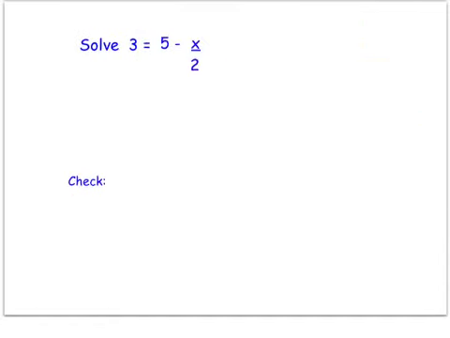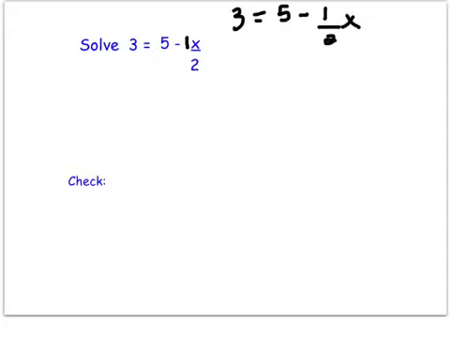Okay, so I'm going to do the same thing with this, except our variable is on the other side. But it's okay. It's the exact same process. So I have to figure out what's my goal: to get x by itself. Who's chilling with x over 2? Well, that's 5. Well, I still don't like the way this looks. So what am I going to do? I can go ahead and rewrite it. And I'm going to write 3 equals 5 minus, I can put that 1 there, 1/2 x.